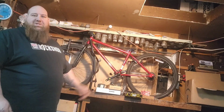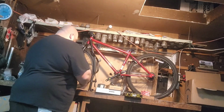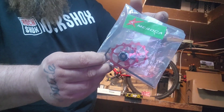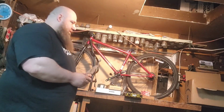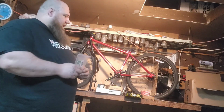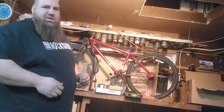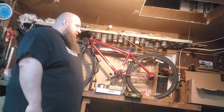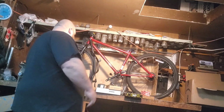I got all the parts out of the box, so I can show you guys what I've got for upcoming projects. First off, I got these awesome red jockey wheels. They're going to go on my Trek Rail 7. I don't know if you guys have known, but since I started building up my Rail, I've been slowly replacing a lot of the bolts to red bolts on it. I wanted to have a little bit of flavor to it. So everything on the bike is black or charcoal, so I just wanted that little bit of color pop to it. So been working on that slowly.